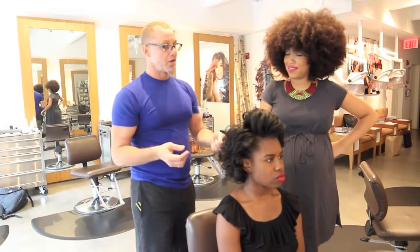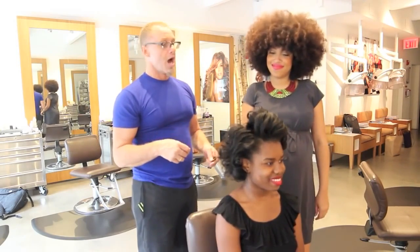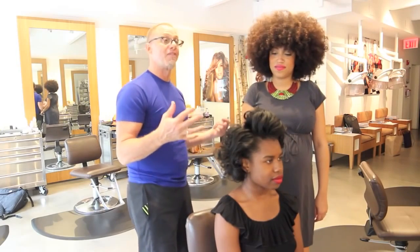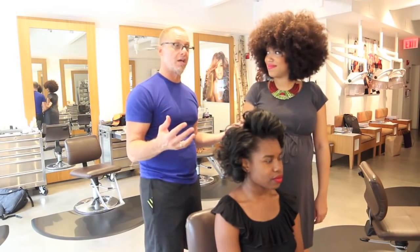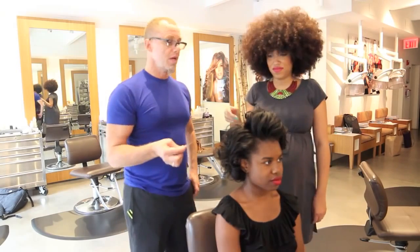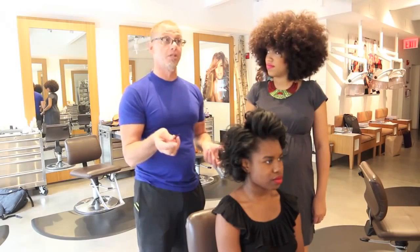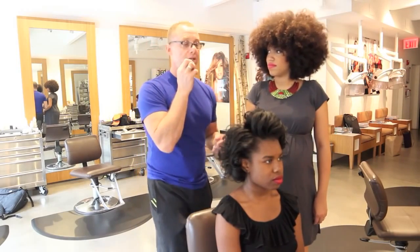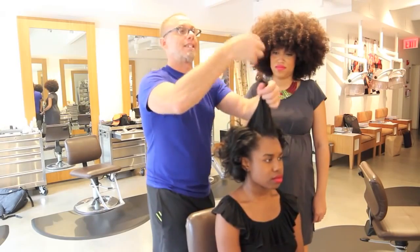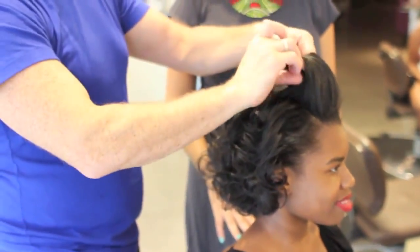Because a lot of women are either used to doobies, wrapping, but when you go natural, you're so used to having your hair and loving the fullness of it that very, very rarely do women want their hair straight and flat. So this is kind of opposite to what a wrap or a doobie would be, and they're just simply doing pin curls to maintain the style, right? So you can kind of, and it's a look, because I also assume that you're going back to work, right? Exactly, right.